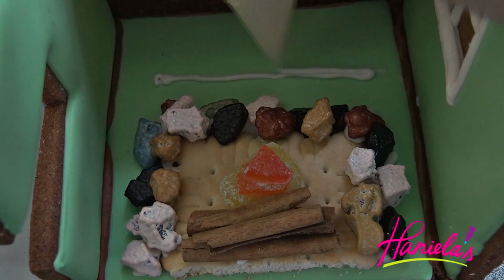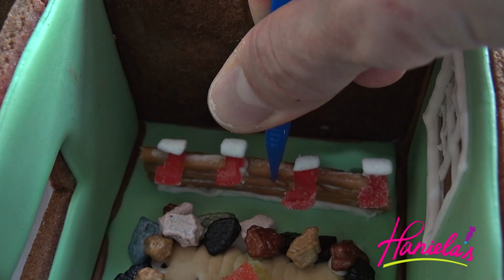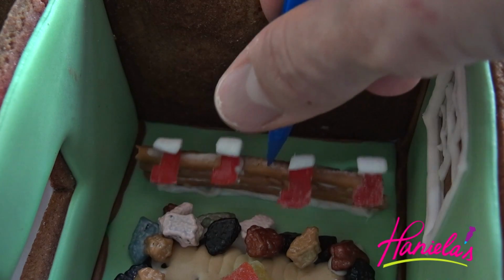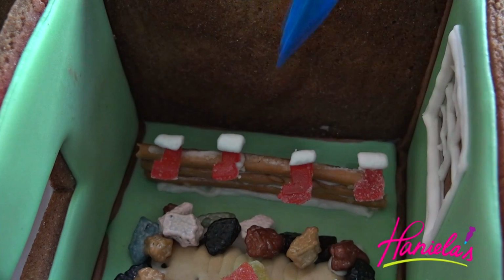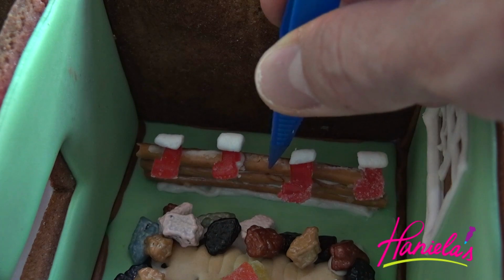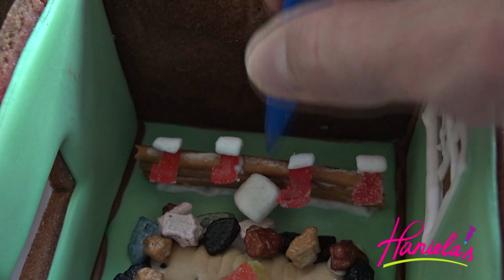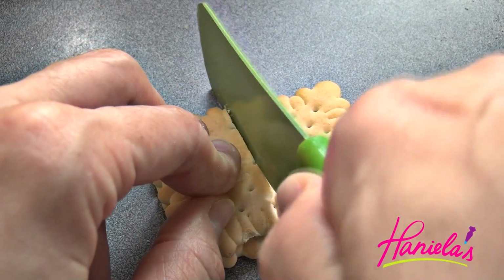Let it sit for about 15-20 minutes until it hardens, and then you can glue the whole piece supported with a little marshmallow. These are all minis, so these are quite small, so a little mini marshmallow is going to be enough to hold it in place just until it dries, then you can remove it.